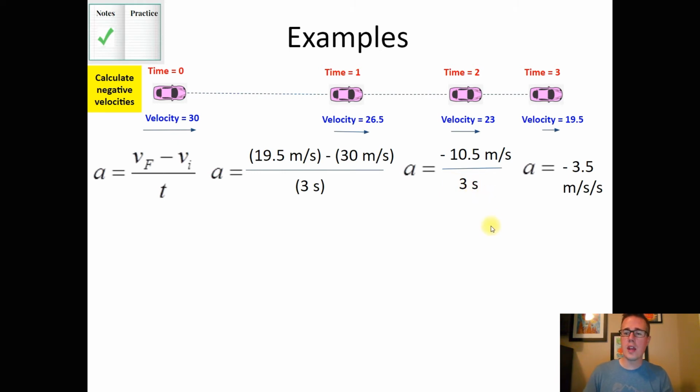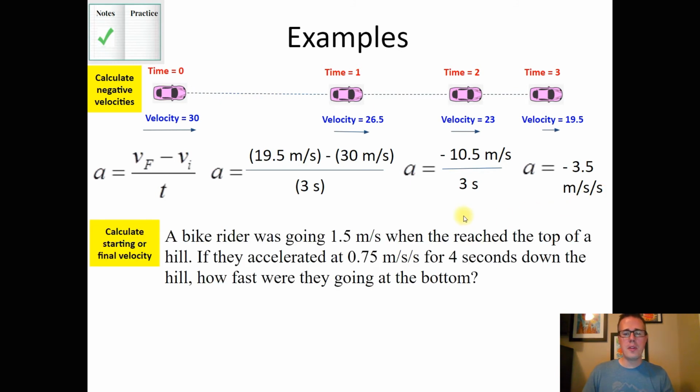Think about what that means for a second. We're taking away 3.5 from the velocity every single second. That's what acceleration tells us. How much are we changing the velocity? Now we're going to tackle one of the most challenging types of questions that we will cover in this class.